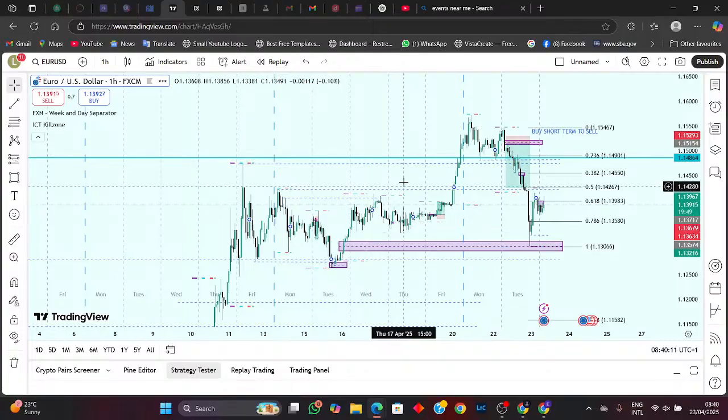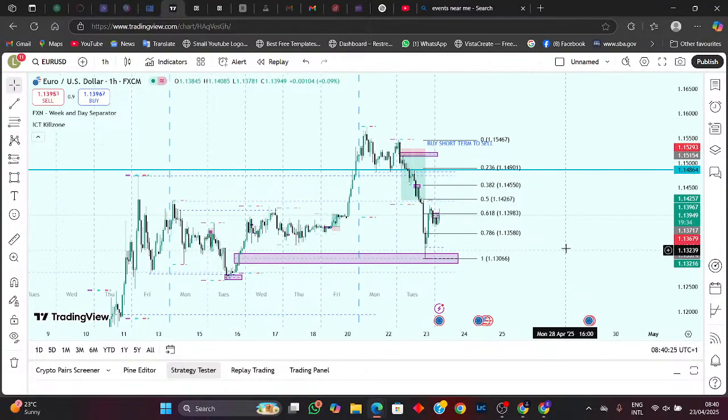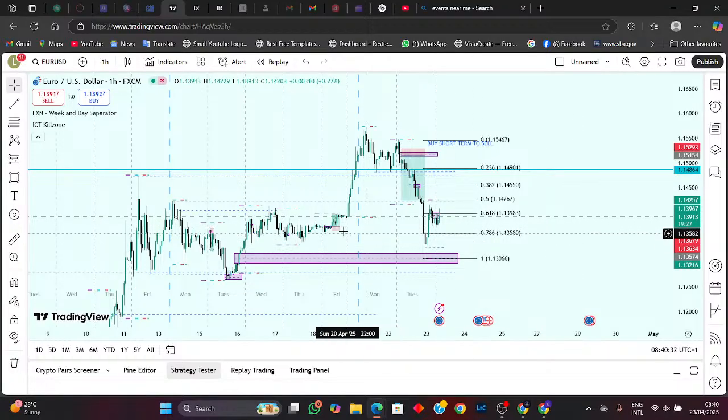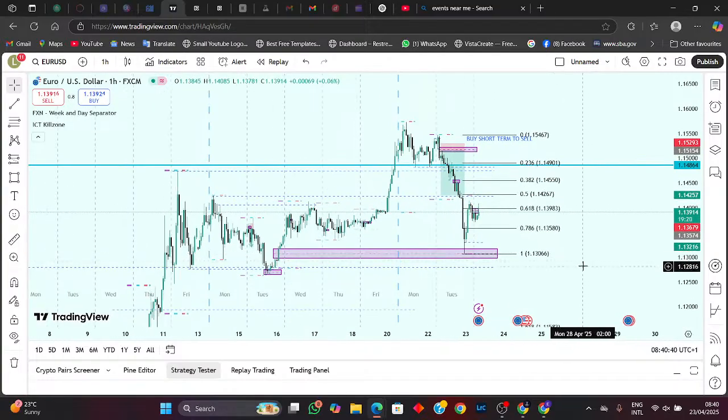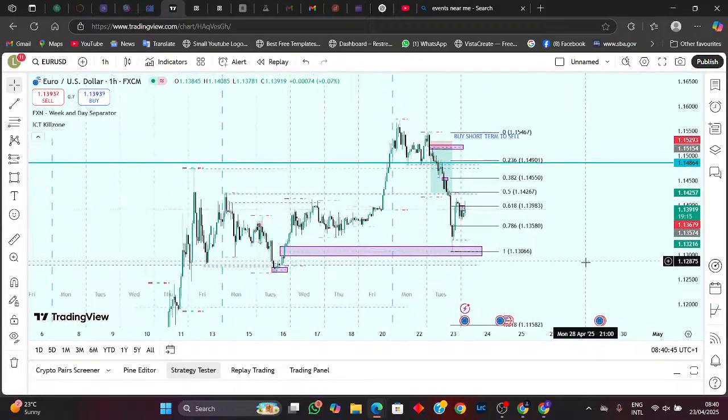So that is exactly why we needed to ask, why did the market actually bounce off this region? It was because of this institutional fair value gap. Those are the things that give you a model, or give you more reason to take an action on the chart. You want to know why you're doing what you're doing. Otherwise, you might just be doing guesswork.